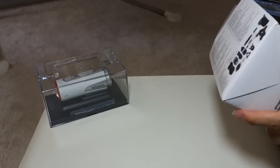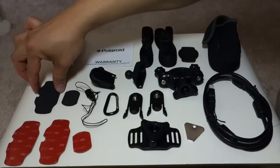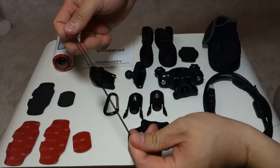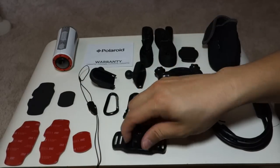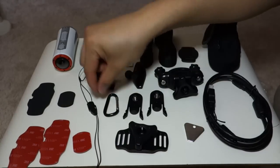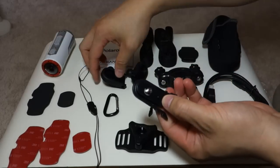Here's the actual camera — we'll get to that later. Here's everything that came in the box. Starting from this side, we have three double-sided 3M adhesives; two of them are the same size. One side is just adhesive, the other side is a non-scratch material. I refer to these as emergency straps, so that if your mount ever fails, your camera won't drop directly to the floor. We have a helmet clamp mount where the double-sided adhesive can attach. We also have a carabiner and two types of right-angle mounts for the Polaroid. This part screws onto the bottom of the Polaroid and then you push it in here.